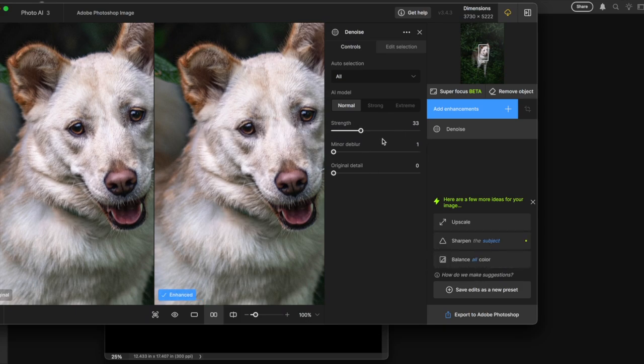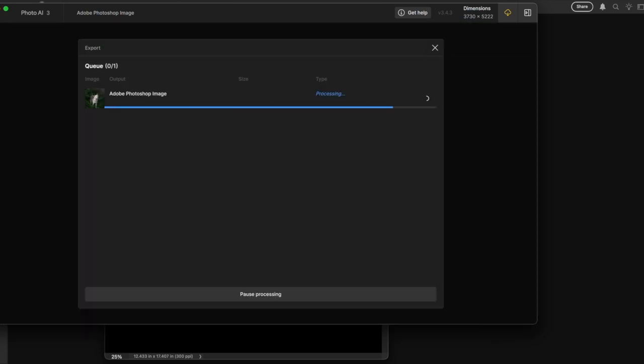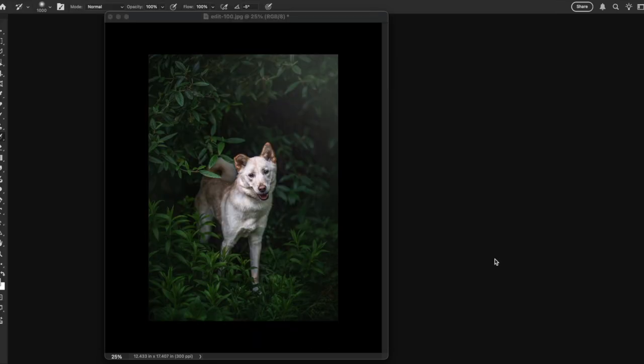You can change the strength of that. And then I will also do a little bit of sharpening. It does do it quite a bit. I'm going to bring that down a little bit. I don't think I really need to do a lens blur or motion blur one. That's too much. So I'm going to go back to standard here, take the strength down because I just need a tiny bit. And I am going to fade that once it exports, and then just export it to Lightroom. And it'll show up. It does it all within the app.